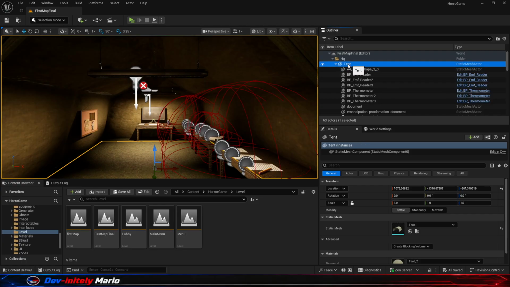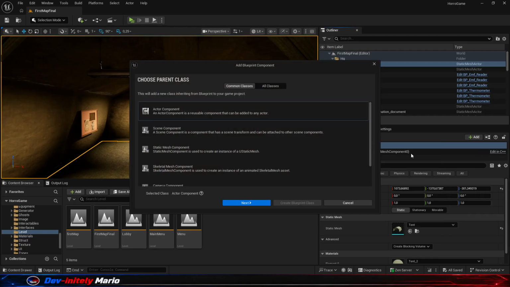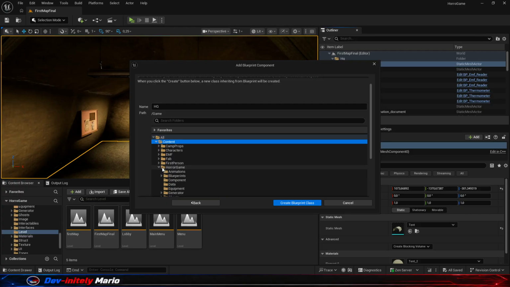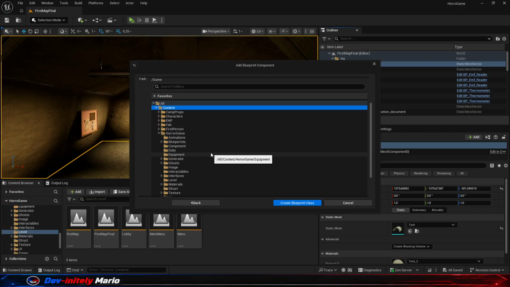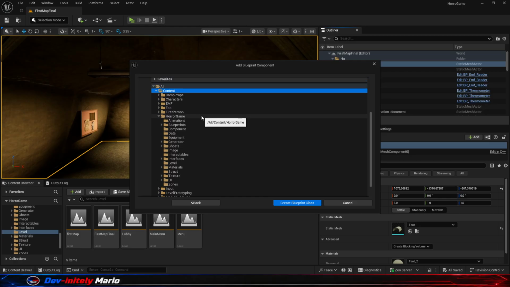Now, how could we make our tent an actor? For that, click on the tent, go to the details, click on add and choose new blueprint script component. Actor component, next. Name the component HQ. And bring it under horror game, and under where we place it.